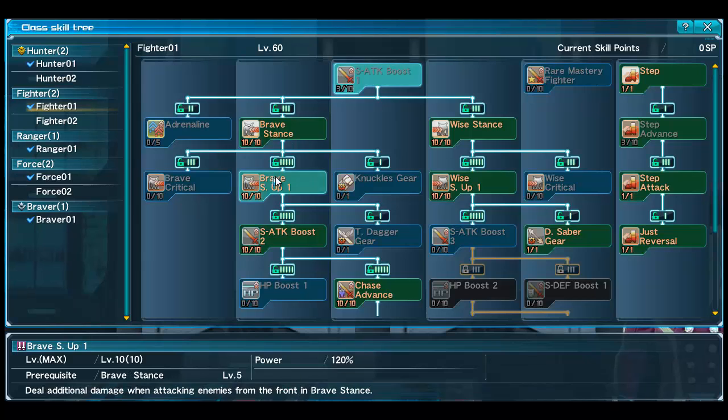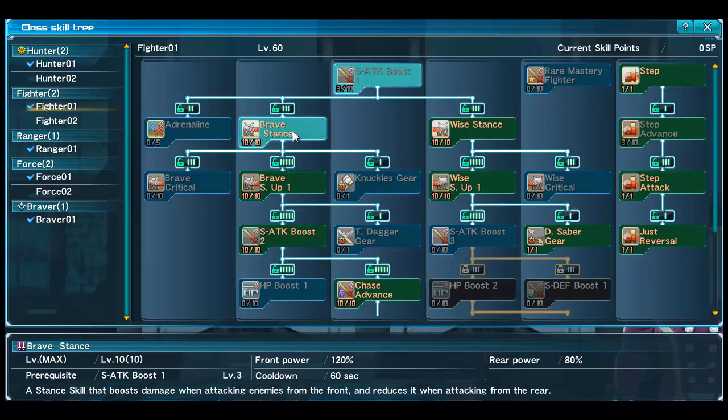So, what you're going to want to do here is focus on your stances. The reason I have mine to 10, the stances themselves, is because I plan to eventually maybe use Fighter as a subclass for Force or something, and these stances are really going to help you. But I think for B's build, you focus on 5 on the stances themselves, then Wise S up, Brave S up. You want a 10-10 like this.